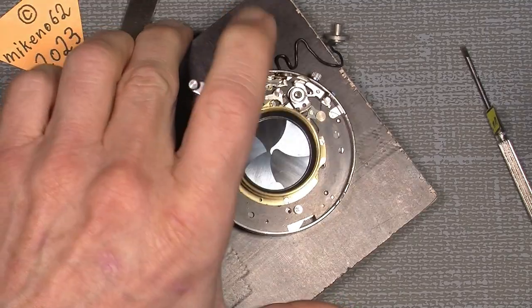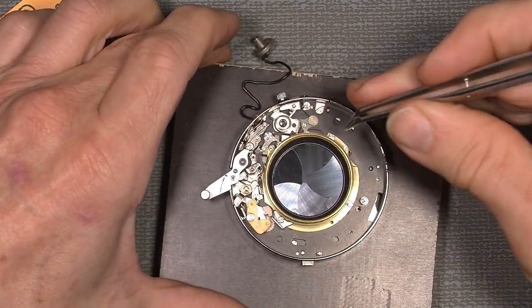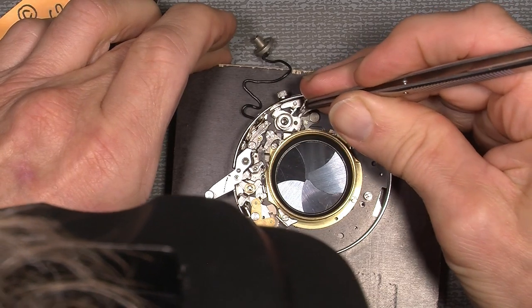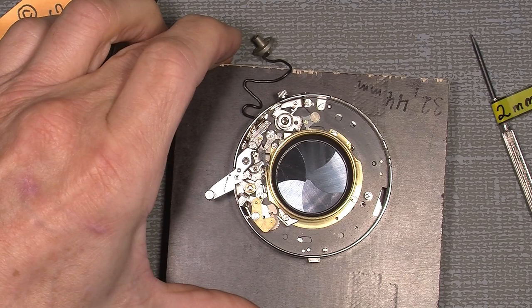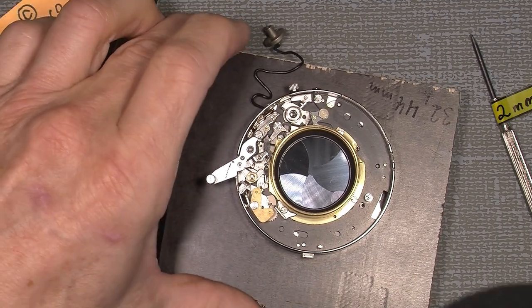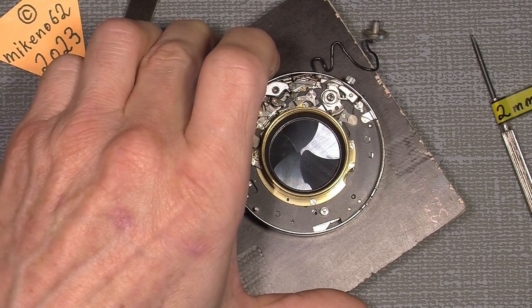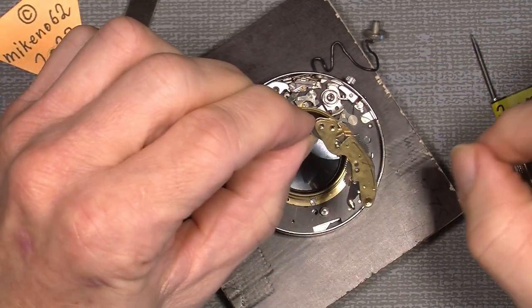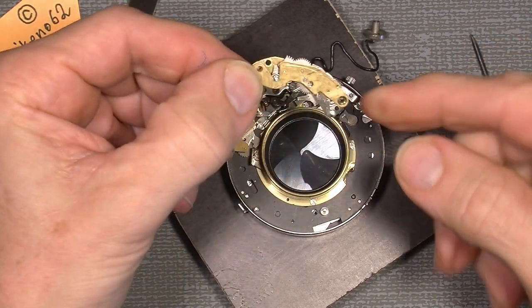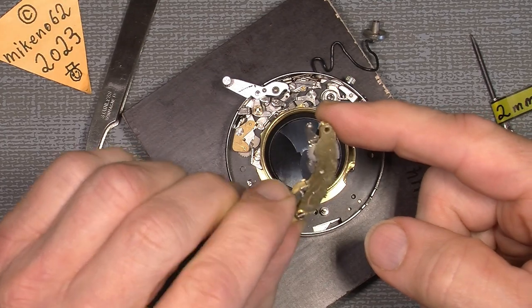Now that's it, fine. So now this is actually working as it should. Well, I cannot move it with the tweezer here. So now I can add the gear, the slow gear, and I already cleaned it and made it work well.